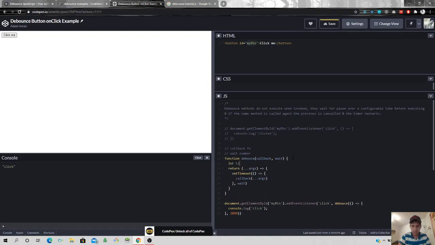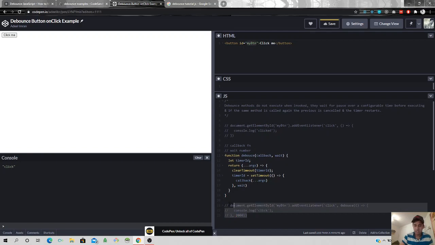We can use an example for closure. So I can say let timerID, I can set this to undefined at the moment, and then I'll just assign this timerID is equal to this. And then I'll say clearTimeout, whatever this timerID is, right? So if I were to go here and click on this, like, I don't know, I've clicked on this like a million times, but only one event will get consoled out.